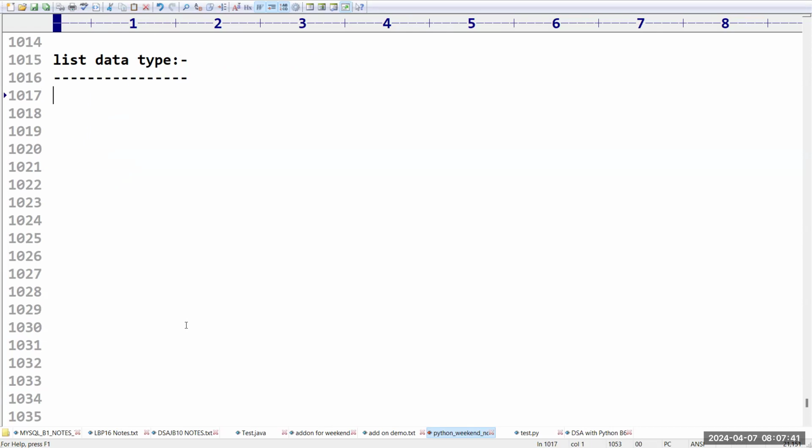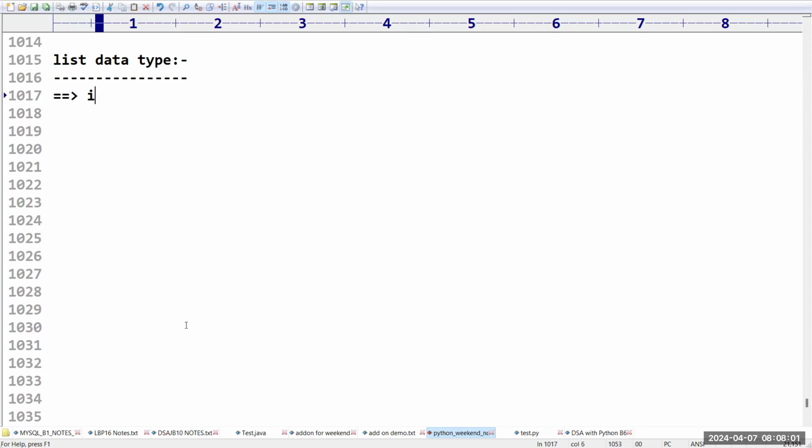Suppose x is equal to 10, y is equal to 20. We were always collecting a single value only. Now that is not my requirement. I want to collect a group of values. Then we can go for list.